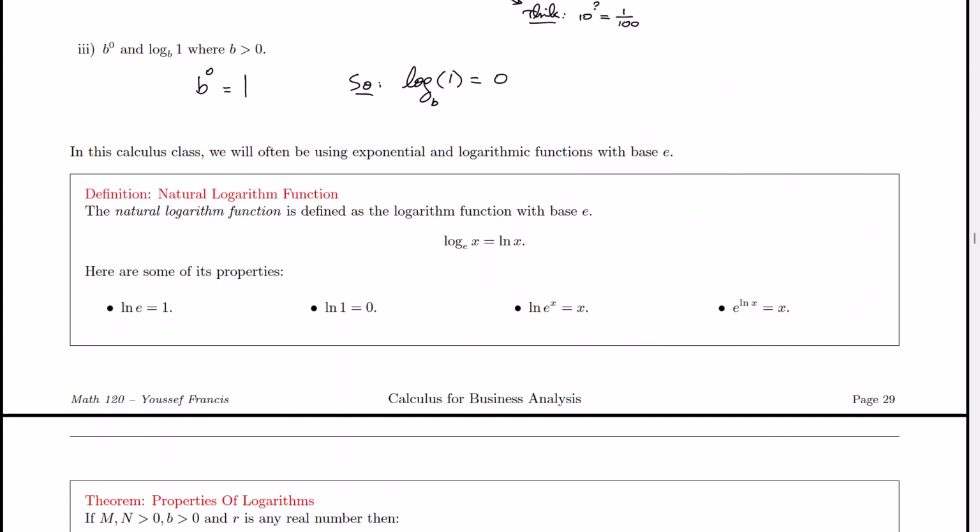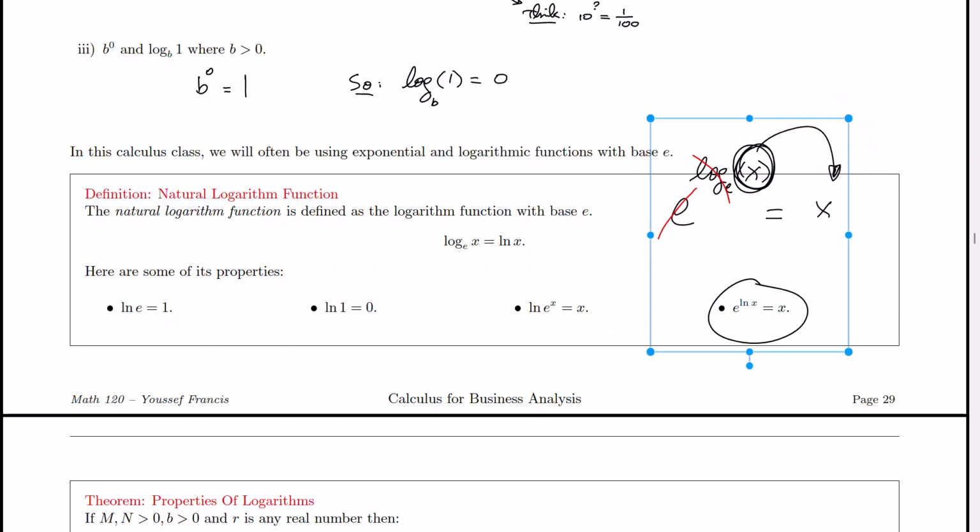And finally, the last one is the rule with e to the ln of x is equal to x. So what is this saying? It's saying that if I have e in the base and then the power is ln, but remember ln is log base e of x, well, the rule is this. e and log base e are inverse functions, so they undo each other. Just like the square root will remove a square for us, just like a plus will remove a minus for us, the e and the log base e are inverse functions. So whenever they show up together, they undo each other, and the answer is just whatever used to be written here. You just write it down as the answer. So the original argument becomes the answer because e and log e are inverse operations.